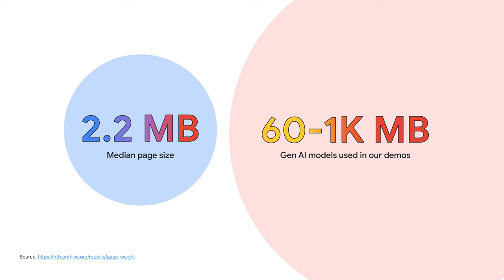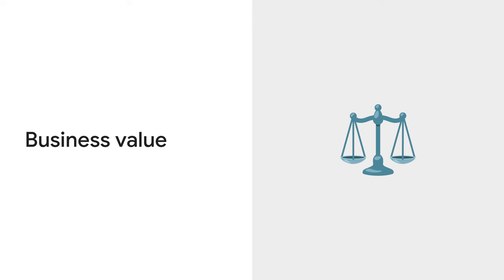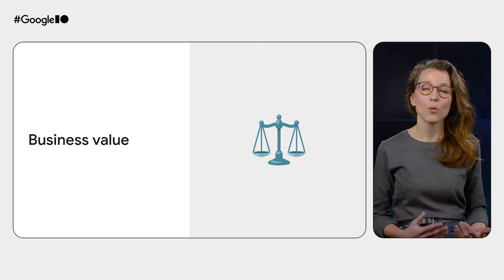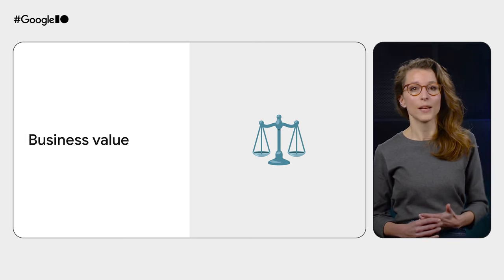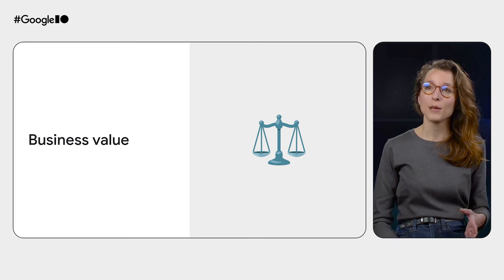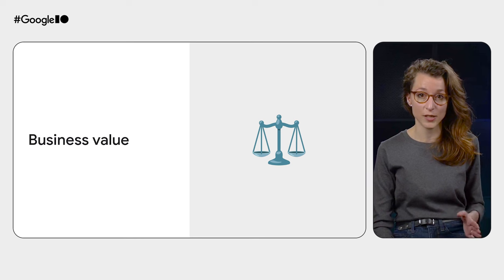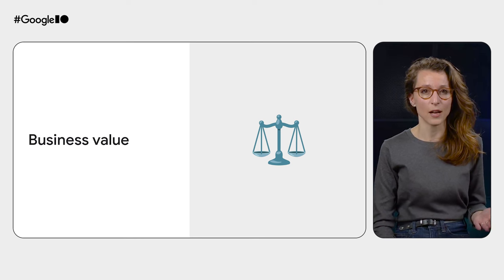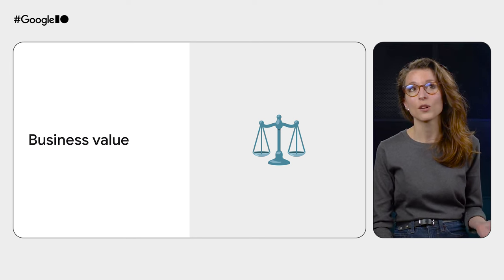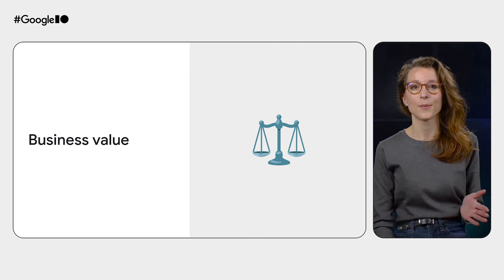Hosting and serving these models will also have a cost. So it's time for a reality check. These models dwarf the median web page size, which is 2 megabytes. So is on-device AI realistic? Well, it depends. First, as Kenji explained, the business value is key. Is my 1 gigabyte download justified for basic store rating? Probably not, but it may be a great solution for privacy-sensitive features, enhancing your free tier without server-side costs, or long-living use cases like browser extensions where the model is downloaded just once until the next update.